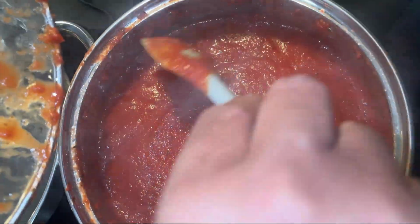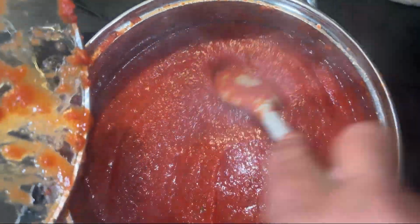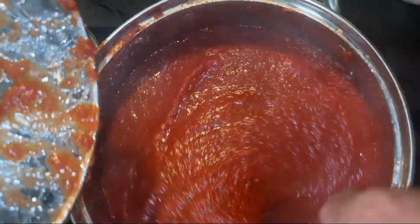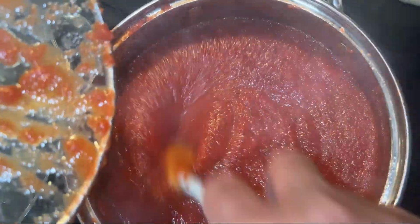Okay, I have this sauce cooking on low. And you at least want to take this sauce and cook it down for about 30 minutes. You want to make sure all your seasonings, everything gets in there and cooks very well.